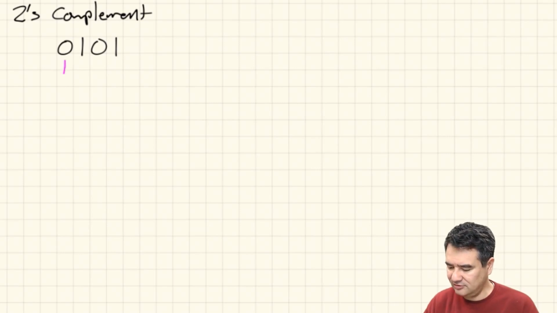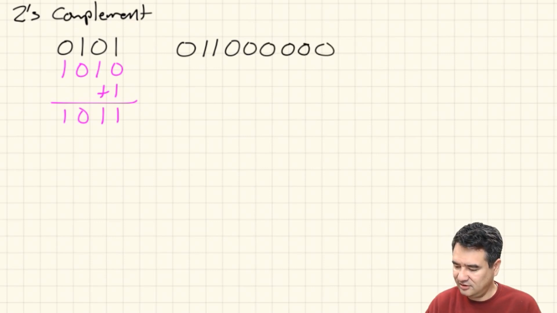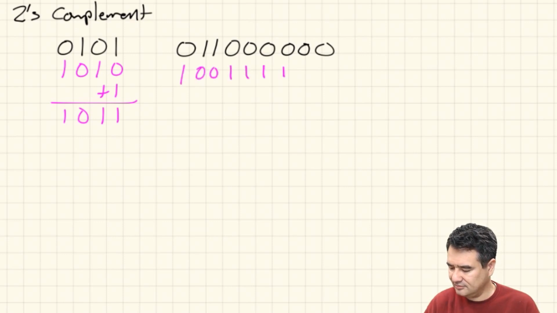The typical way you think about it is invert the bits and then add 1 to it. So you get 1, 1, 0, 1 like that. But I think we can make what's going on a little more clear if we use a kind of contrived number with a bunch of zeros over here and a couple of 1s toward the left-hand side. So if we invert the bits, all the zeros become 1s, all the 1s become zeros. We add 1 to it, and then look what happens here.